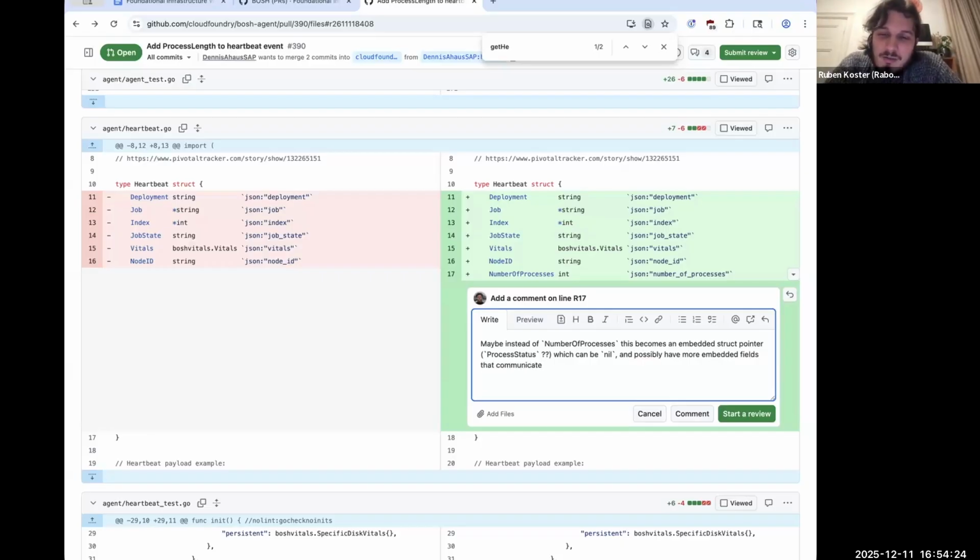But what are you trying to do here? Is nil different from null from zero? Well, an integer can't be nil. An integer can have a nil value, which is zero. Yes, it could be zero, but from a number of processes, there's zero processes that we know of.